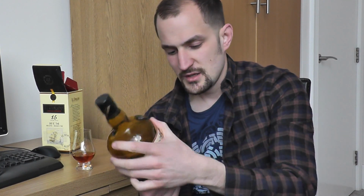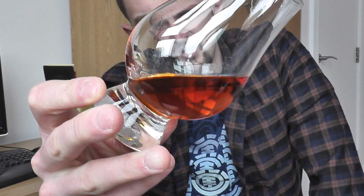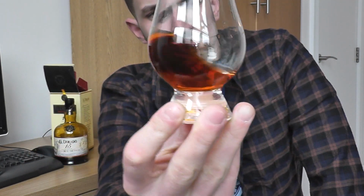A lot of rums, if I buy, I will mix into cocktails, but this I find neat is absolutely superb. It's bottled at 43%, and it's targeted more at your whiskey enthusiasts, because it hasn't got that, if you drink something cheap like Captain Morgan's, all you can taste is really molasses and brown sugar, whereas this actually has a lot more complexity to it. So, on the nose, I guess it's artificially coloured, but it's a lovely copper hue to it from that 15-year age in ex-bourbon barrels.